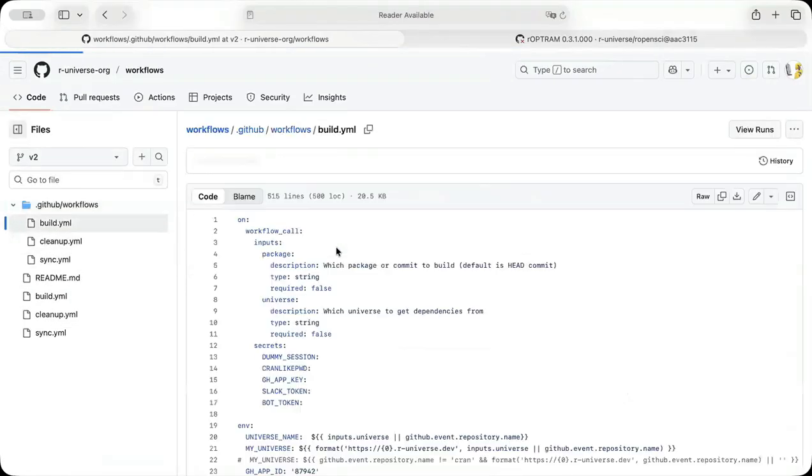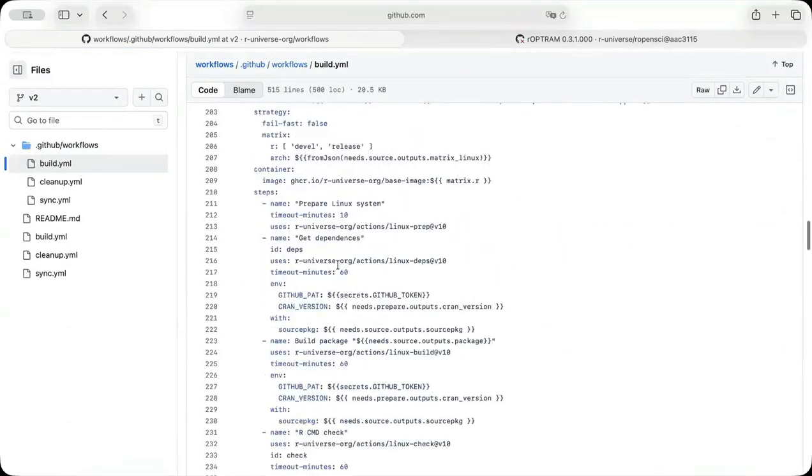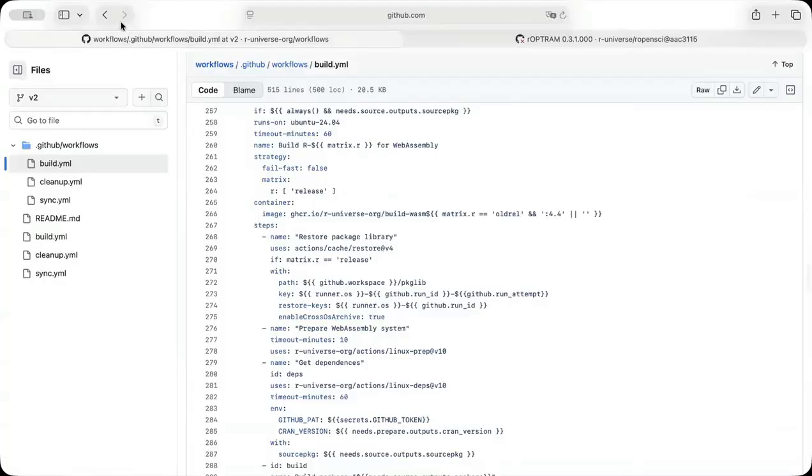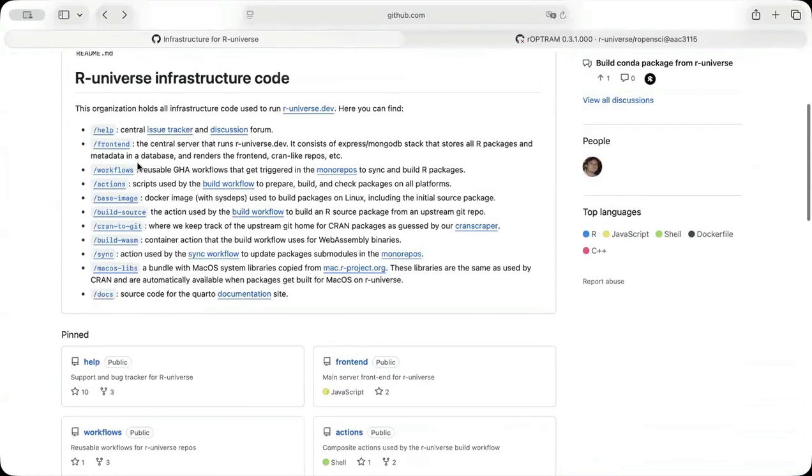For example, the build workflow, which is the main workflow where we have all of the steps on building and checking an R package. But in the same organization, you can also find all of the code for the website front end, and the package server, which runs the database where all of the packages and the metadata are stored.